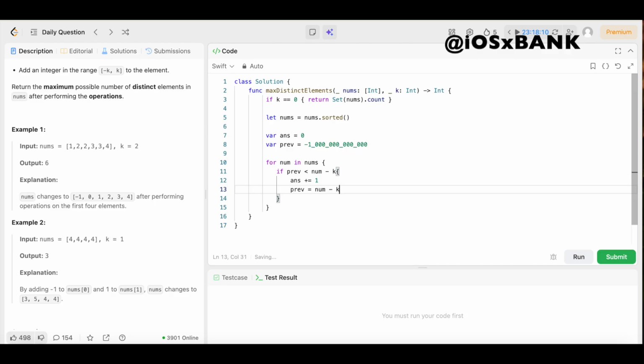Boom. Otherwise, if we can still increase prev by 1 and stay within num + k, we can assign the next distinct value as prev plus 1, and this ensures the new number is as small as possible but still distinct.